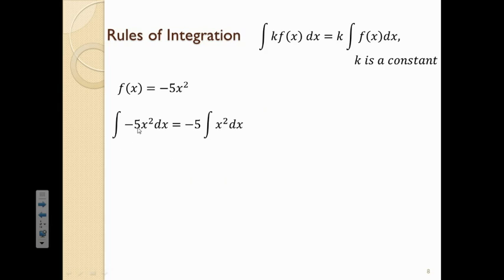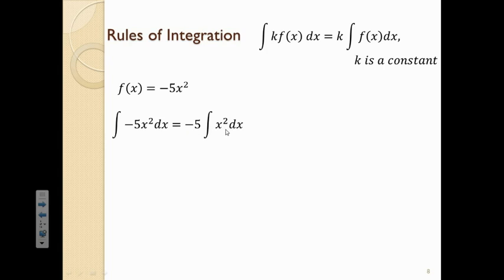Whenever you have just any number in here, whether it's minus 5 or 5,000 or minus 3/2 or 1.006, you can simply move that number outside of the integrand. Think of it as the value of this is going to be multiplied by 5. The same thing happens here. You take the integral of this and then multiply by minus 5. It's similar to how we took the derivative. It becomes part of it. We need to multiply it by what's in front of it when we're done taking the derivative. The same is true with the integral. We can move it outside. We're going to multiply it by minus 5 after we take the integral of this.